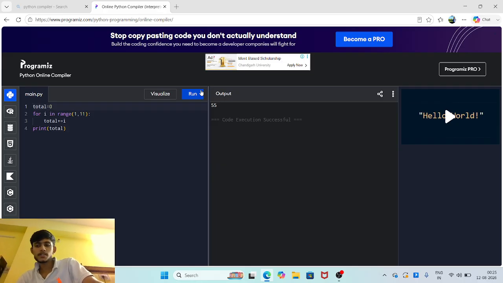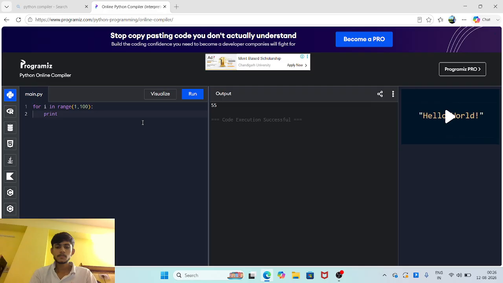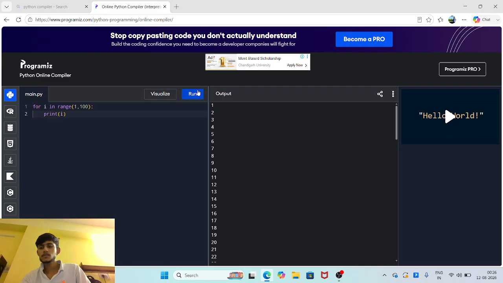After that, we will move further to the next problem, which is printing the numbers from 1 to 100, right? So I hope you know how to do this.